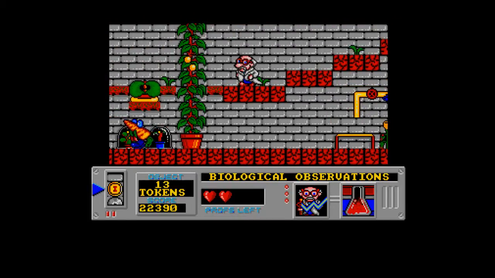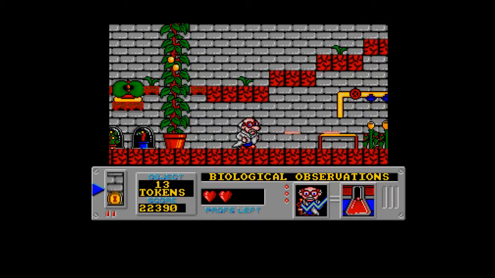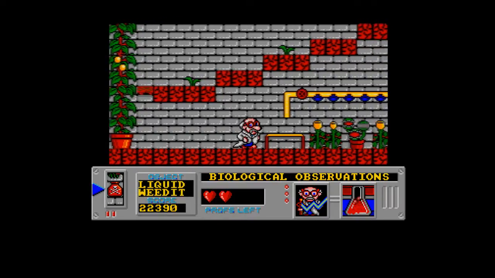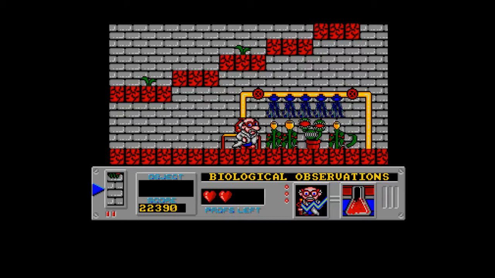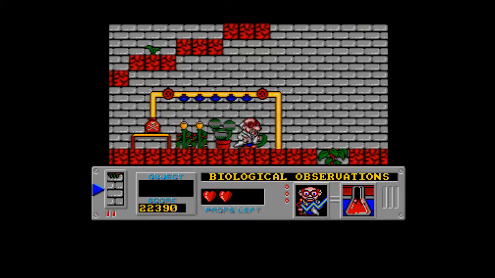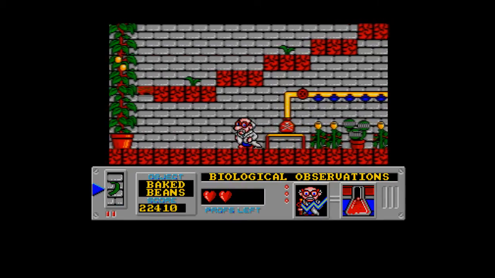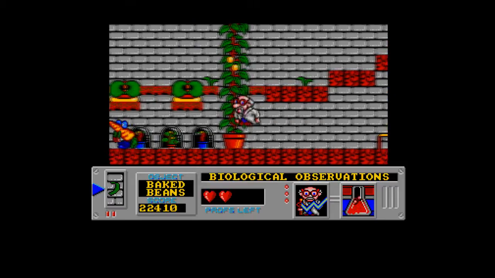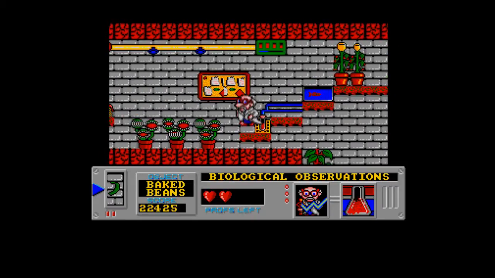Why not jump? And that gets us here. Down we go. Of course, we're going to get our weed killer now, because we like to kill weeds. Die! Die, you living beings, die. Thank you. Off we go. And we've got, what is it? Baked beans! Don't look very baked to me. Whatever, we'll run with it.